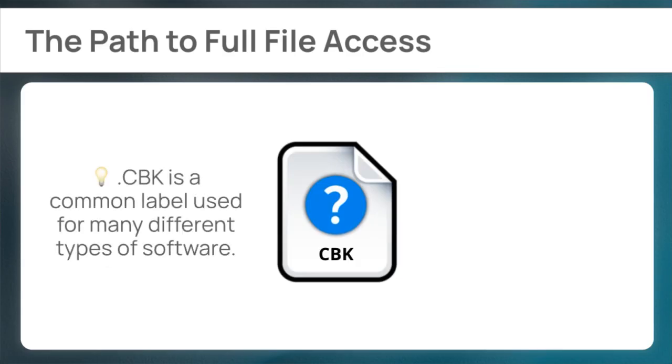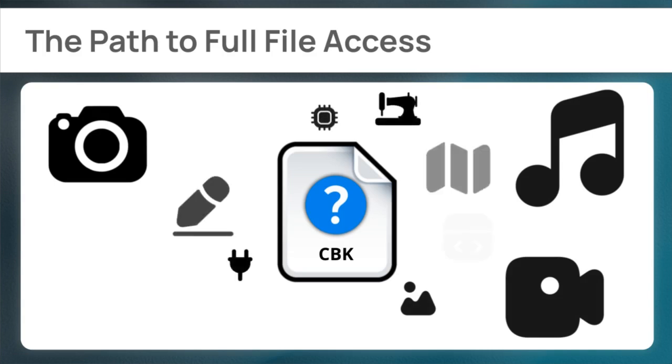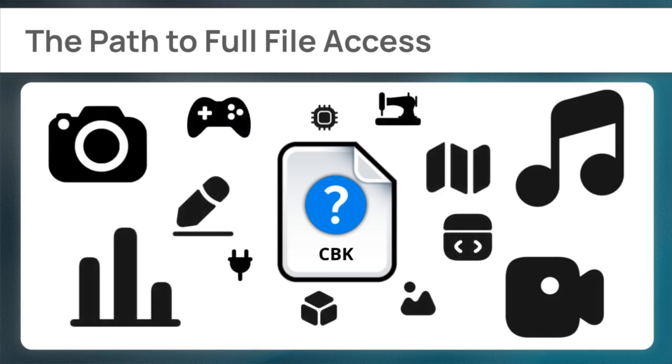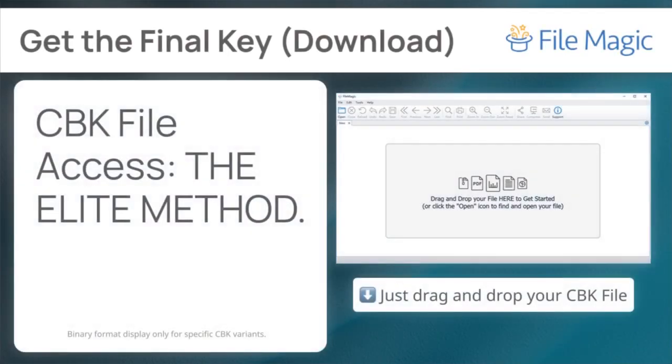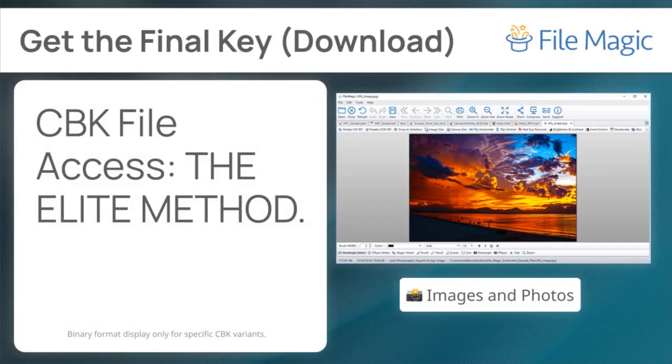If compatibility checks failed, it is likely because the file extension name is shared by different developers for unrelated formats, causing your PC to use the wrong reading language. This professional-grade approach allows the software to analyze the file autonomously, which can offer a significantly higher chance of success for stubborn or non-standard formats. When your file is still locked, it means the file's header or structure is truly obscure.